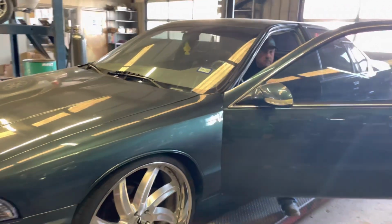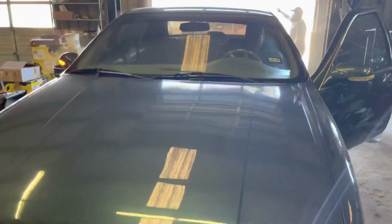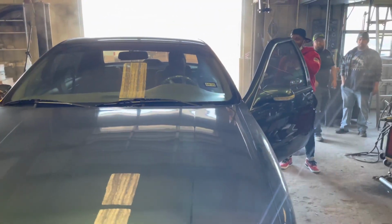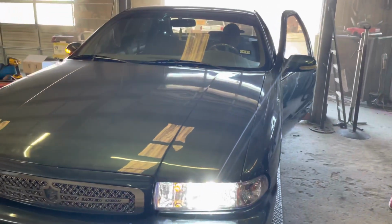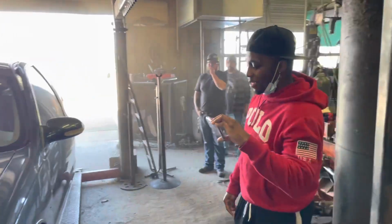I want it quiet. That's how I want it. I don't want it too loud. That's how I want it. I don't want my car too loud. Huh? Yeah, I don't want my car this loud.